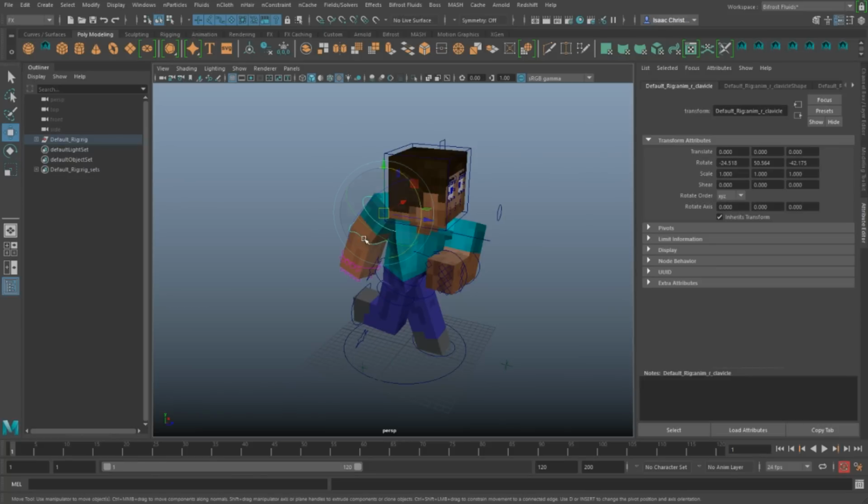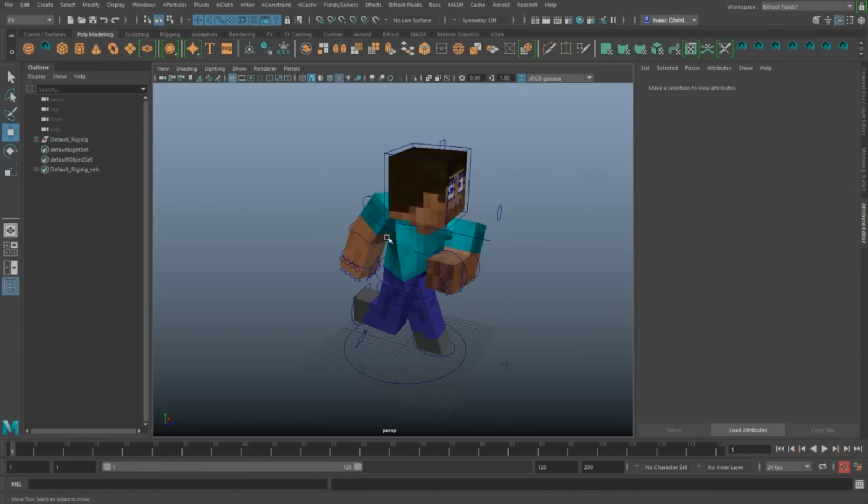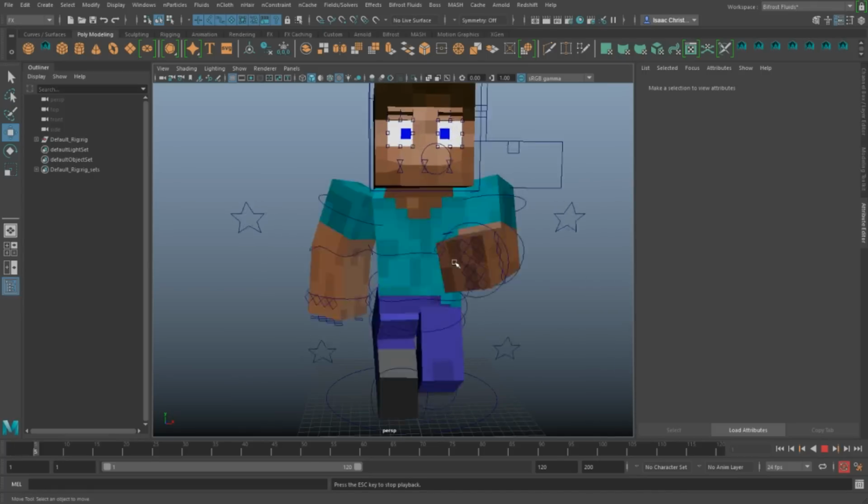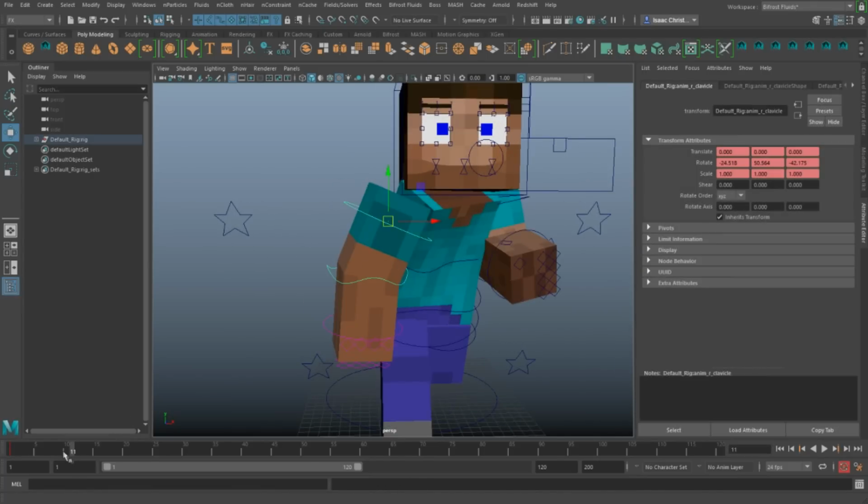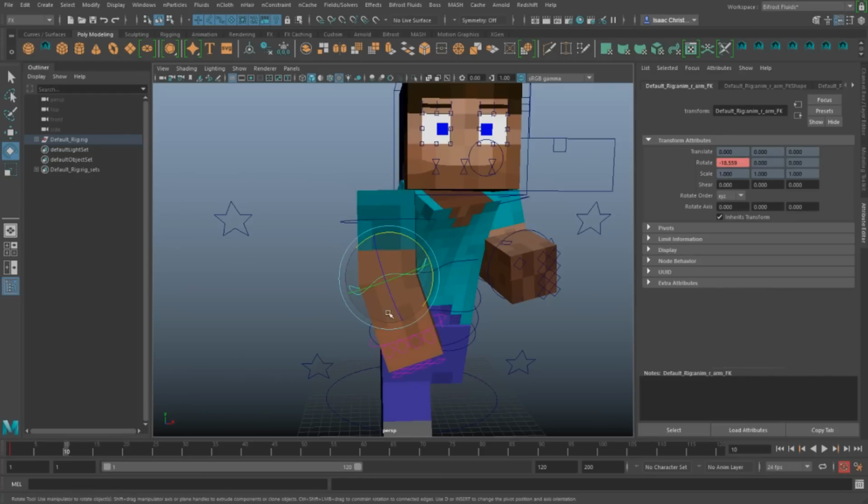Make sure to keyframe all this stuff. So, grab everything with Shift Select, so we're selecting multiple parts at once, and we can just keyframe them all. And then, as he rotates, the arms are essentially going to switch positions. So, let's just go ahead and do that.